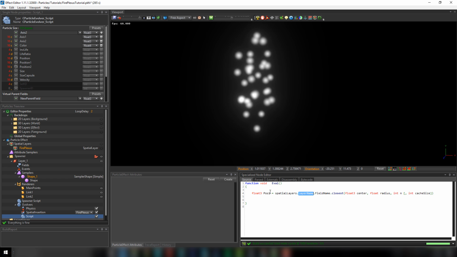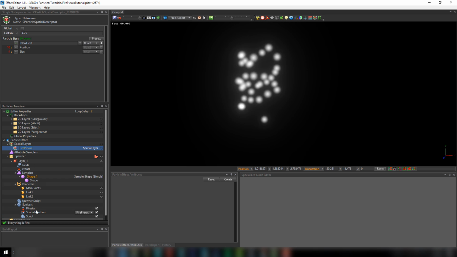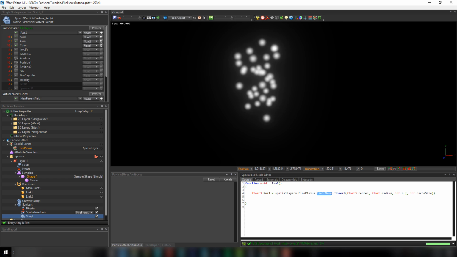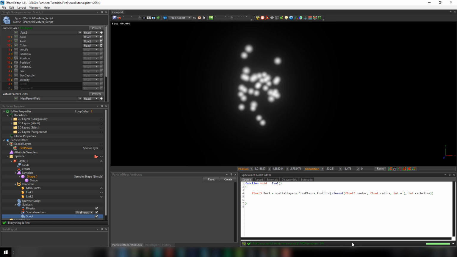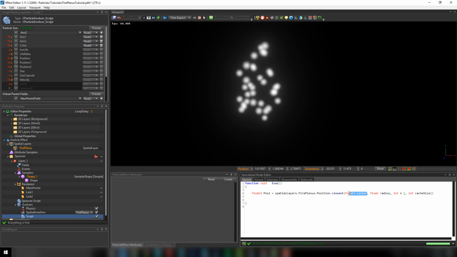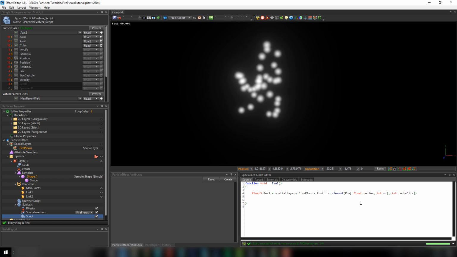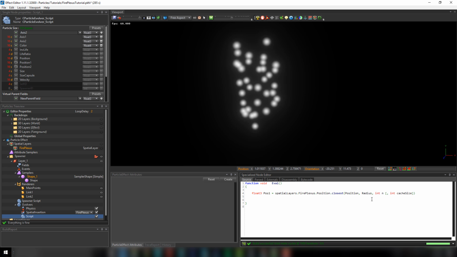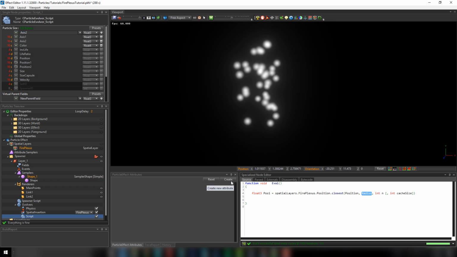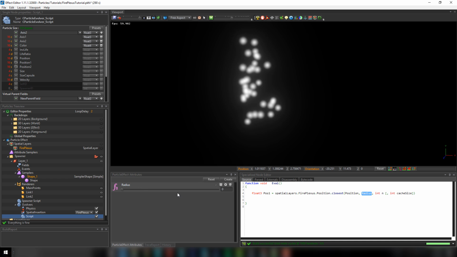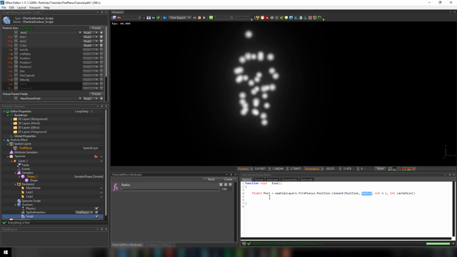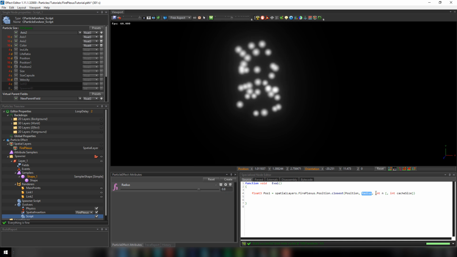Change the layer name to the spatial layer name, which is Fire Plexus. The field name we're looking for is position. As for the center, it's going to be the particle's position. For the radius, we're going to create that attribute over here. Name it radius with a capital R. Change the value. Let's set it to 0.8 and save it as default. And set the closest to 1.